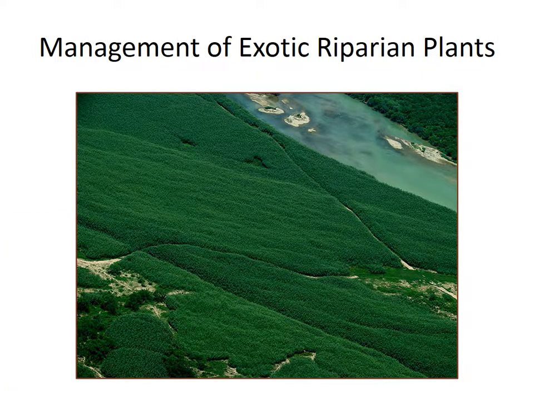Where dense monocultures of exotic plants exist, managers are urged to take a progressive, incremental approach rather than an aggressive or extensive approach. Control can begin in small pockets, not large areas. Control pockets will be surrounded by intact exotic vegetation. Monitoring the natural regeneration of native plants into these pockets is an important part of exotic plant control projects. If desirable native plants begin to establish within the pockets, continue control efforts with additional pockets. As native plants begin to grow and provide the needed stability, the size of the control pockets can be enlarged.